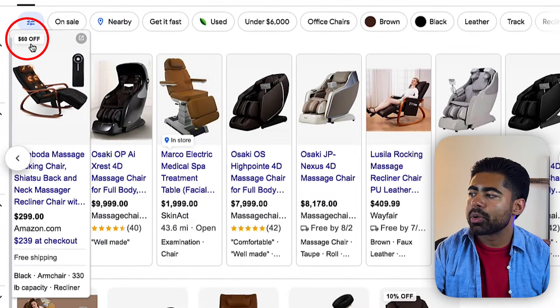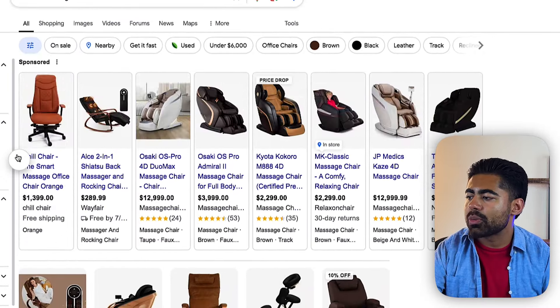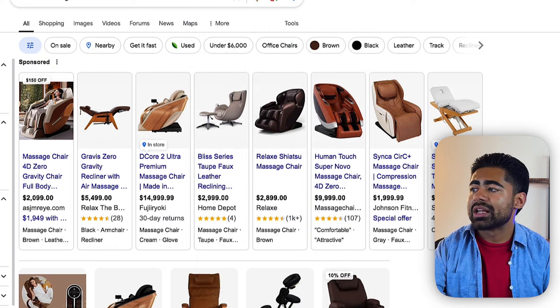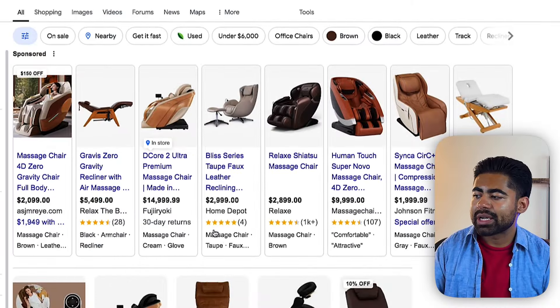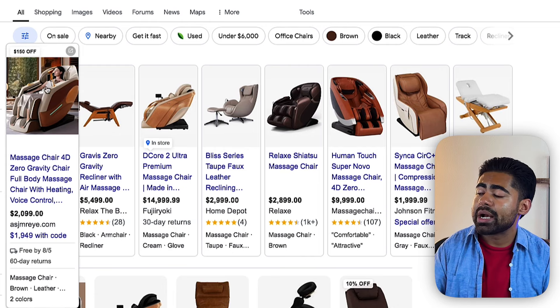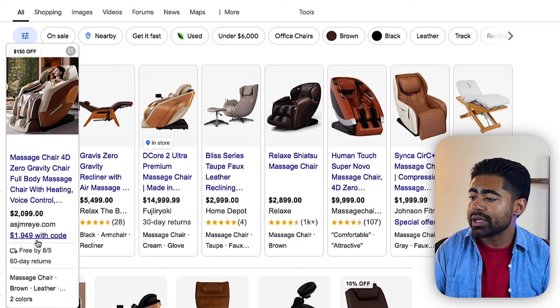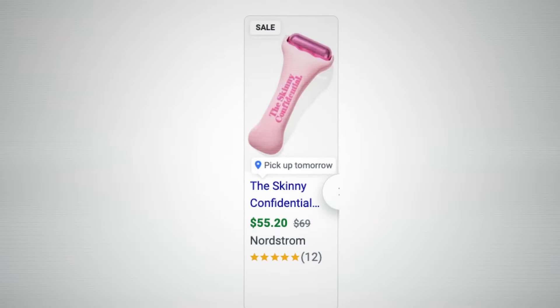In addition for pricing, you could have promos where a small box appears in the top left showing dollars off or a percentage off. You could also have a sale price that turns the pricing green. These are all things that help your brand stand out. Finally, this brings us to Google Merchant Center programs and promos — it's very simple. You want to have whatever program or promo your competitors don't have. For example, if most competitors have reviews but no promo codes, add a promo code. The goal is not to add a bunch of things, but to do the opposite of competitors — whatever they don't have, you need to add.